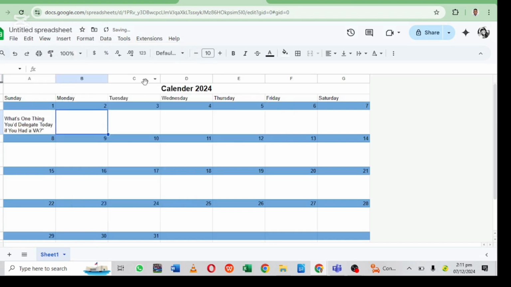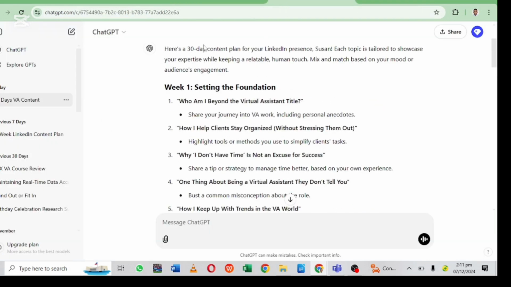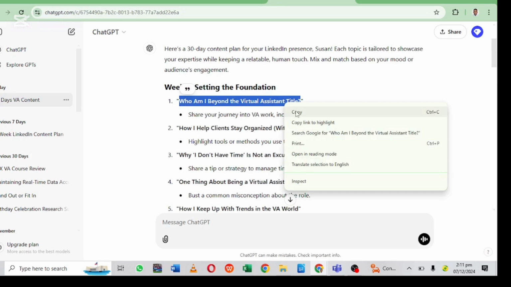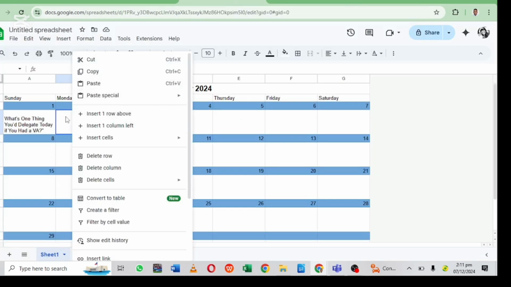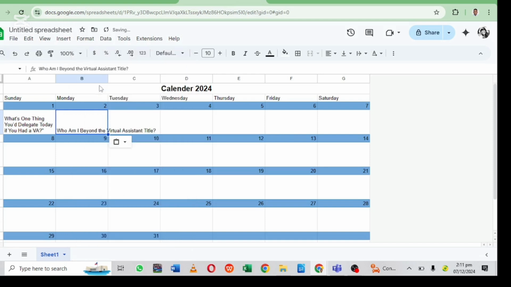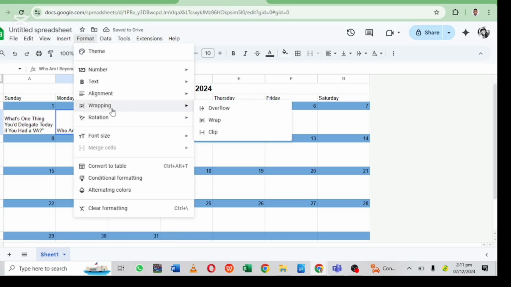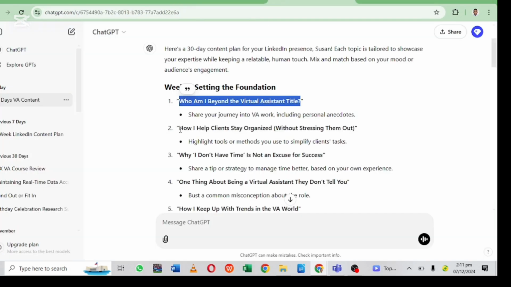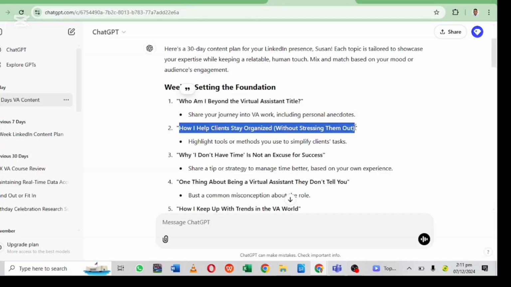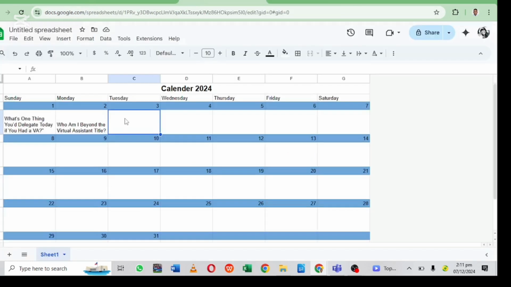Then we go to the second, which is Monday. ChatGPT. I'm sure this is Monday. Copy. You see how I'm doing it? It's very simple. So I'll go to the first row and then I'll go and finish it up behind. So format, wrap. Next. Okay, this is for Tuesday. It is just to put in the topics there and then you do your research by yourself.